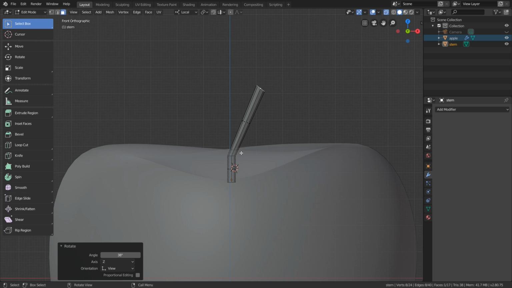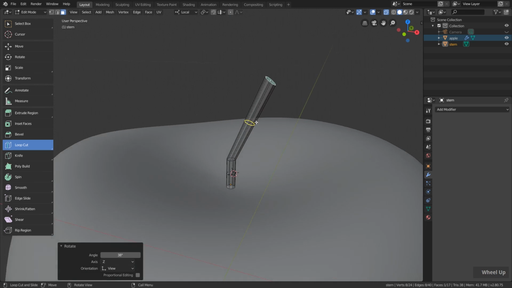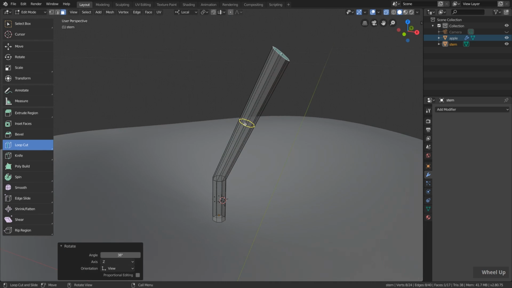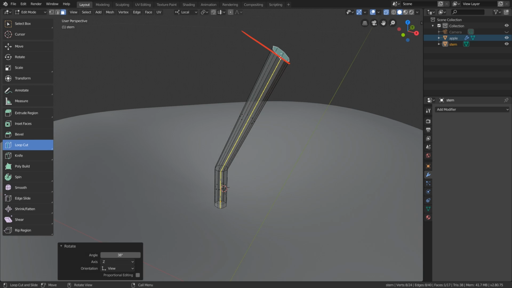Now the stem is a bit straight, so let's add a cut over here, and this we can do with the loop cut tool. So let's select this, and as you can see, as soon as I move my mouse above the mesh here, this yellow preview line appears. And for example, if I zoom in a bit, you can see if I move my mouse above vertical lying edges, the cut will be placed horizontally. If I place my mouse above a horizontal line, it will be cut vertically.